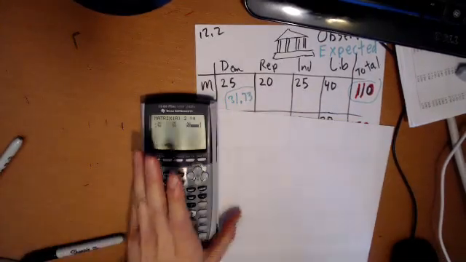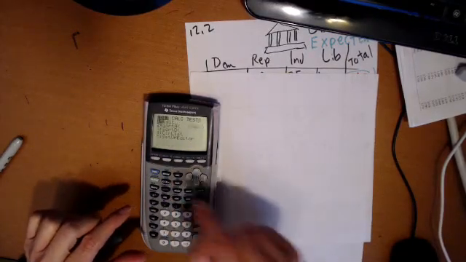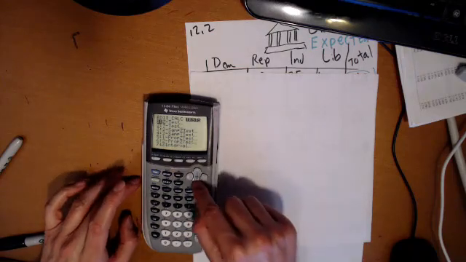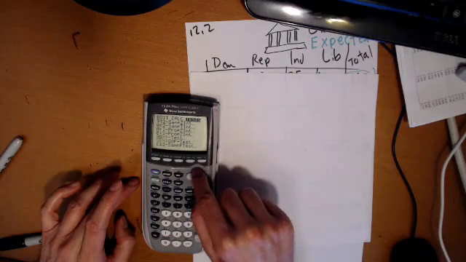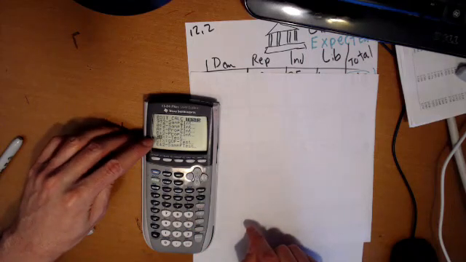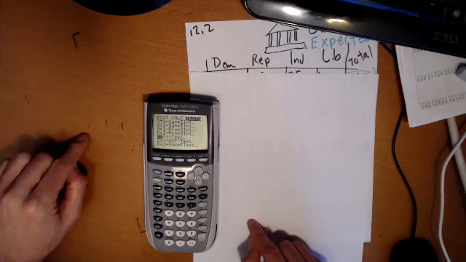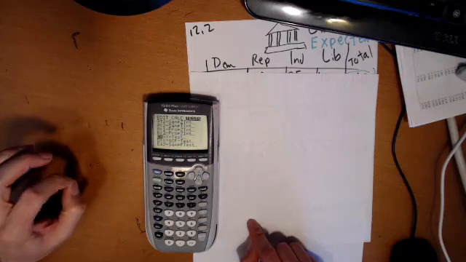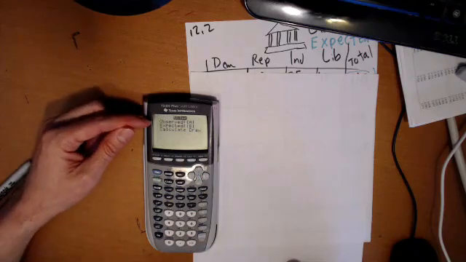I'm going to jump ahead a little bit. So let's go to stats. We're going to do a test. We're going to learn how to do the chi-squared test. I think it's at the very bottom. Oh, chi-squared test. Not the chi-squared GOF, just the chi-squared. It says x squared. Remember, Greek letter x is chi. Chi rhymes with guy. Don't say chai. That's a T. Chi-squared test. Hit enter. And it says observed.